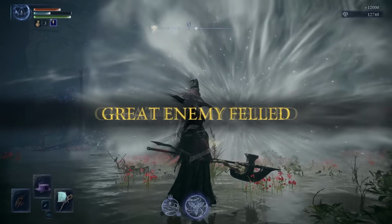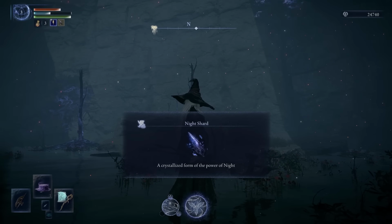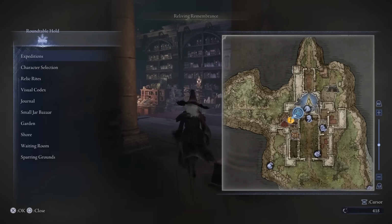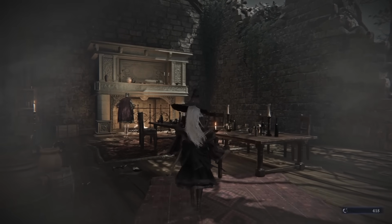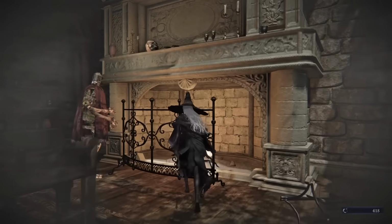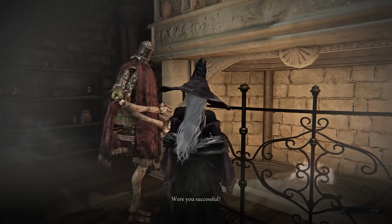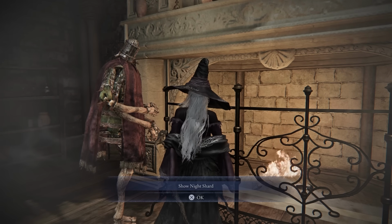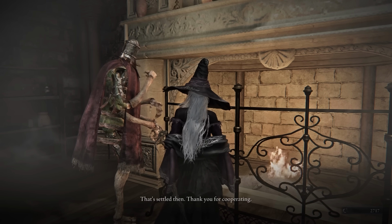The shard is a crystallized remnant of night, drawn from night-tainted foes, and may serve as the key to locating her child. The dynamic between the Recluse and the Menial is really interesting. Both are perceptive, guarded, and not entirely upfront with each other, but I don't believe either of them is acting in bad faith. The Menial remains cautious, maybe overly so, while the Recluse, true to her name, walks her path in solitude. Nonetheless, despite not making the best of first impressions, when you present a night shard to the Menial, he appears relieved and satisfied that he can place his trust in you.